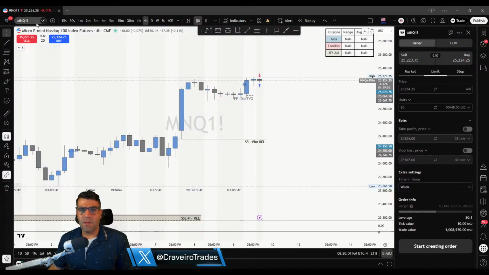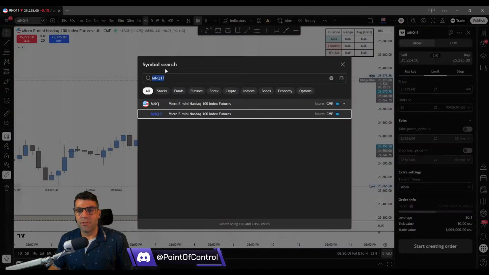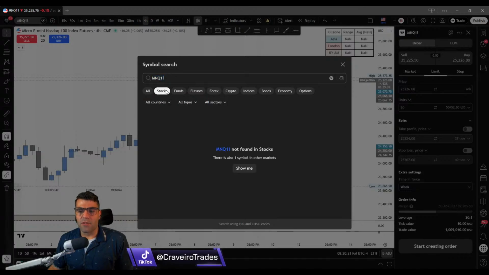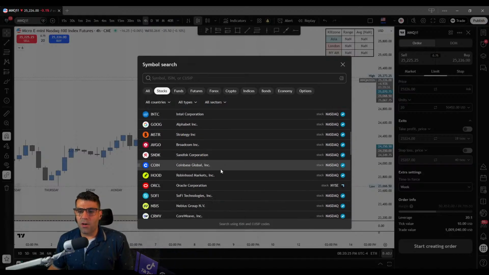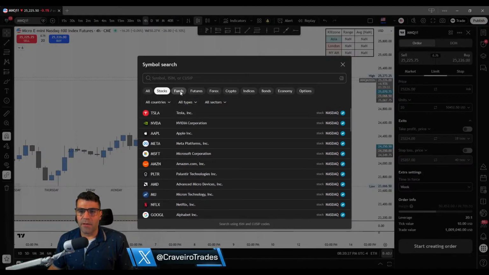They're called ticker symbols, essentially, which is the symbol search. So up here, if you wanted to look at a certain asset, you could click on your TradingView chart into that ticker symbol search area, and you could then refine your search. Say you want to look for stocks. Let's delete that. You have all these stocks that you can pull up right here.